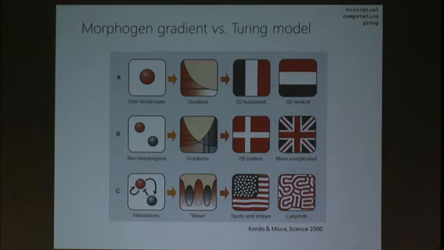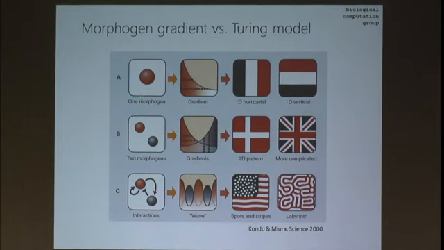I just wanted to show this nice summary by Shigeru Kondo a number of years ago now. He was showing that you can get very simple patterns by just having what's called a morphogen, a signaling molecule. By reading off the gradient of the concentration of that molecule, you can get stripes such as this. If you've got two morphogens, you can get slightly more complex patterns. But if you have interactions, you can get even more complex patterns. And this is the archetypal wave behavior that you see in a so-called Turing pattern.